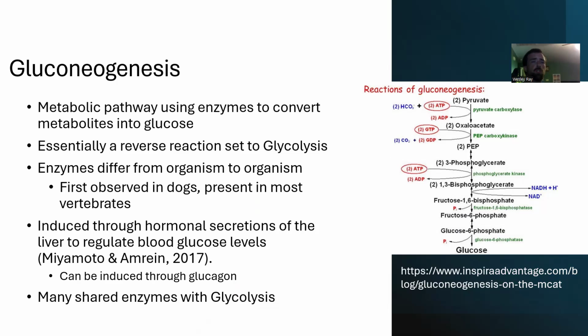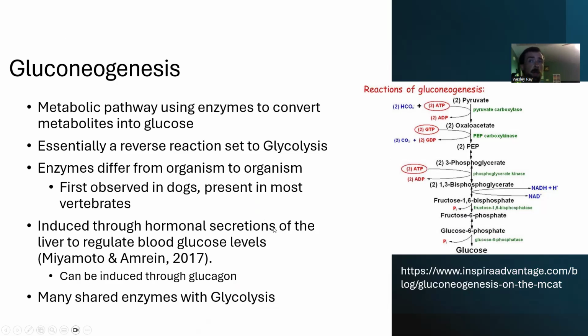It's induced by hormonal secretions of the liver to regulate blood glucose levels in humans. So this whole thing, gluconeogenesis versus glycolysis, is sort of the story of glucagon versus insulin, the effects of them manifest. Insulin is sort of pushing forward the process of glycolysis, and glucagon pushing forward this process of gluconeogenesis. And in our bodies, we use this as a regulatory mechanism for blood sugar. That's not necessarily universal, but we can talk about it in human terms.